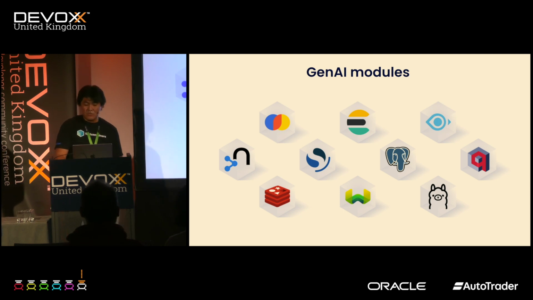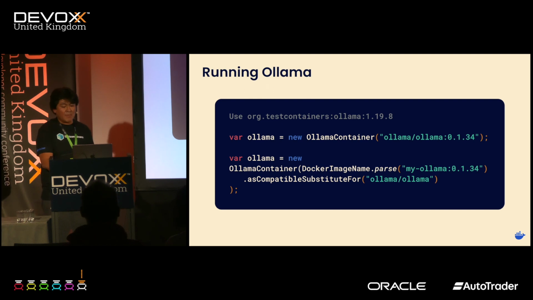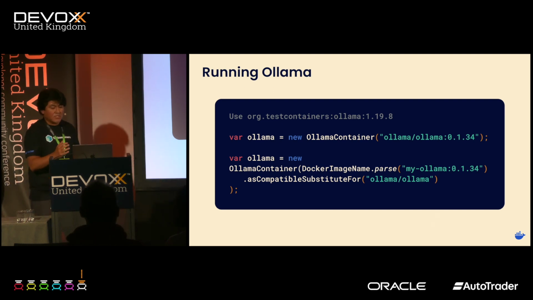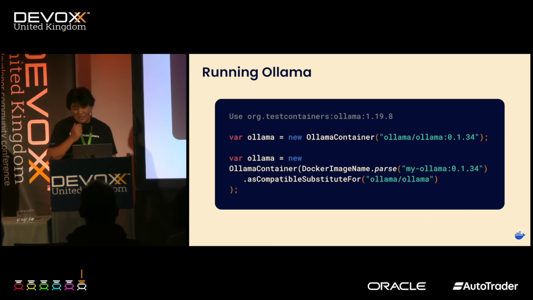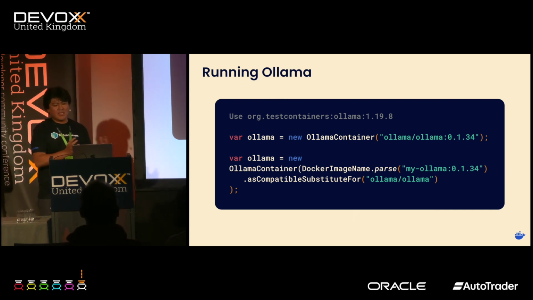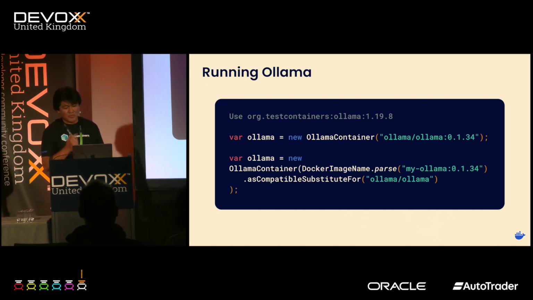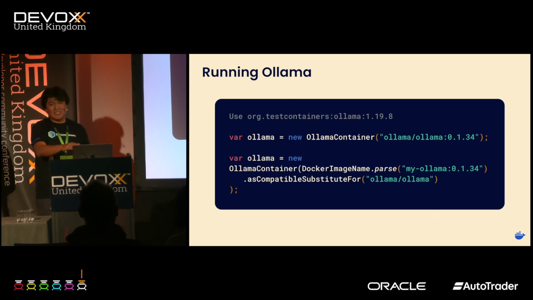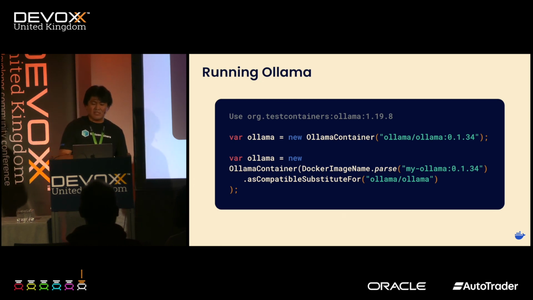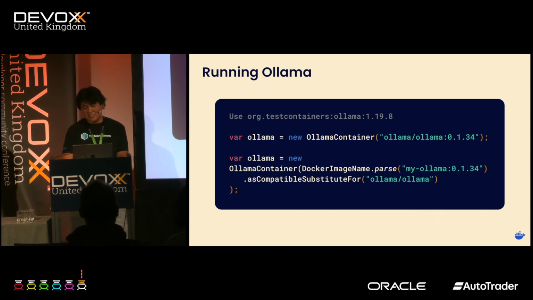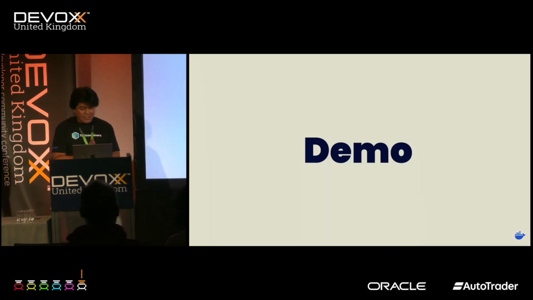And in order to use one of those, for example Ollama, you need to import the library, and you will be using the Ollama container. That's it. And you can say, but generic container is short enough, and this one is just hiding the exposed port. But behind the scenes, the Ollama container is also detecting if your environment has GPUs, and if it has, then the Ollama container will be using those. And that's great. So let's go to the demo.